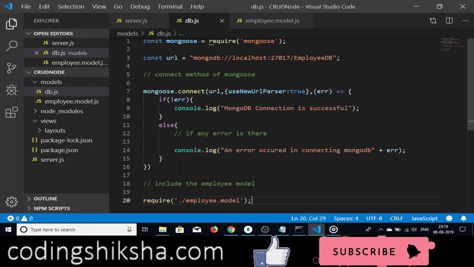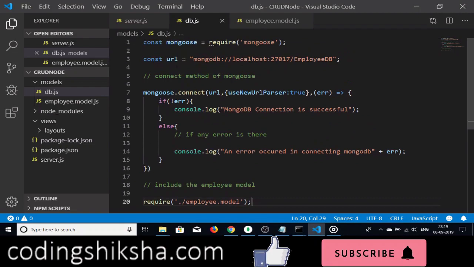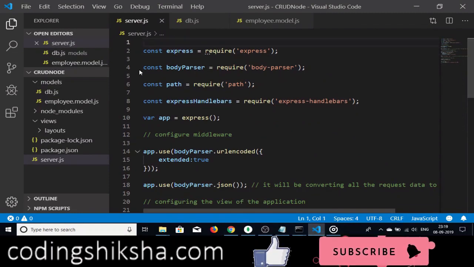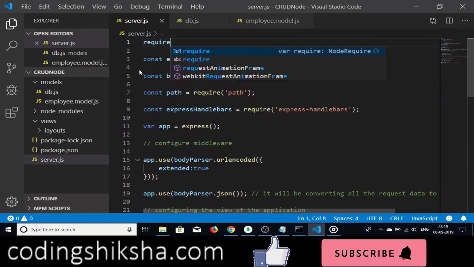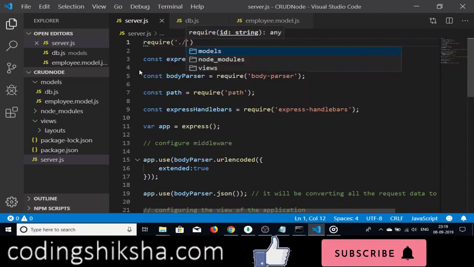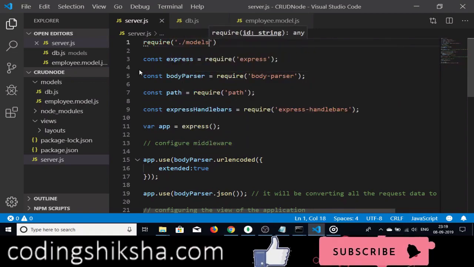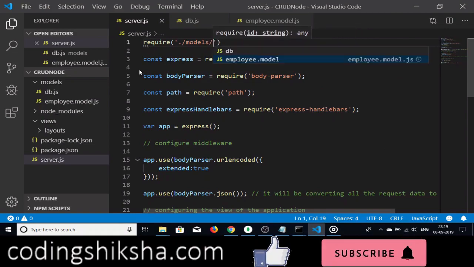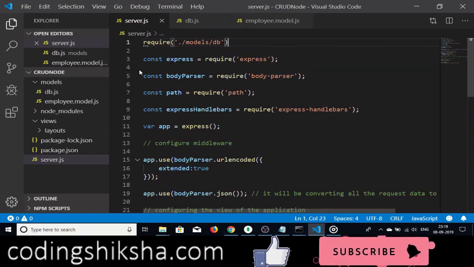You don't need to write the .js extension, this is not required. After creating this in db.js, now we want to include this file db.js in our server.js. Right at the top here we need to require, in the models folder we have the db, this file, we just want to include it.